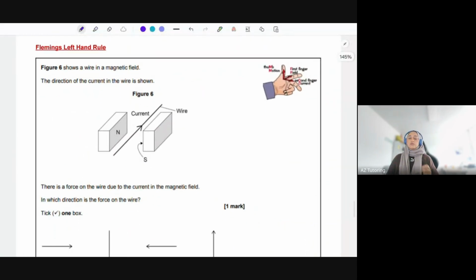Okay, so moving on. Fleming's left-hand rule now. So your left hand, you've got your thumb, index finger, and your second finger. Your thumb represents motion, so where the actual motion will be going. This is what they usually ask you about in the exam. Your first finger is a magnetic field. Remember, it goes from north to south. And then your second finger is your current. So the middle finger basically is your current.